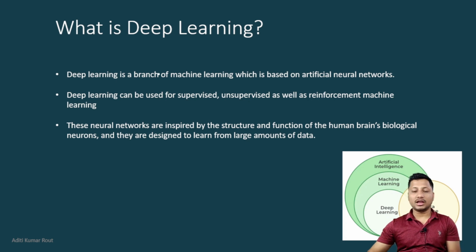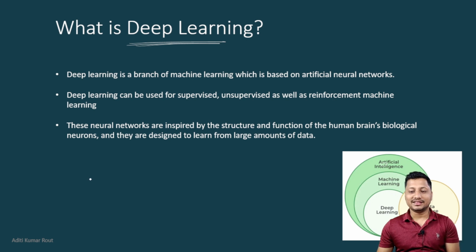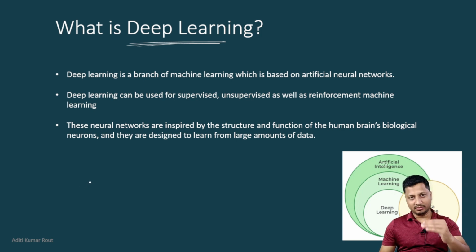If I am talking about deep learning, we already discussed in our earlier videos that deep learning is a sub part of machine learning. I have highlighted here that this is the artificial intelligence. Under artificial intelligence, machine learning is a sub part, and deep learning is a sub part of machine learning. So it is related to building learning capability in the computer system, but it is a very special thing under the machine learning subcategory of artificial intelligence.